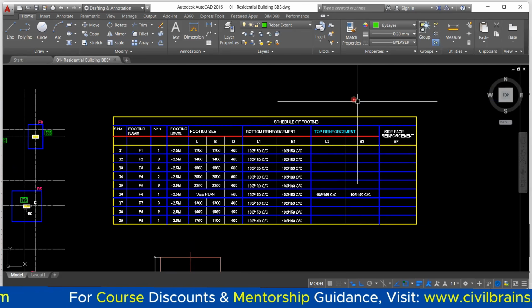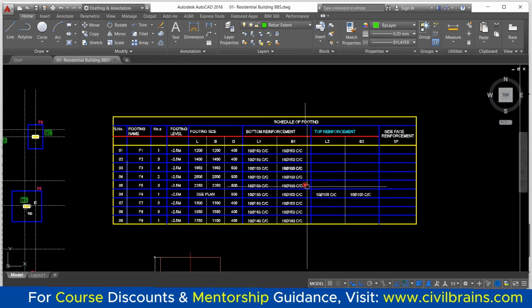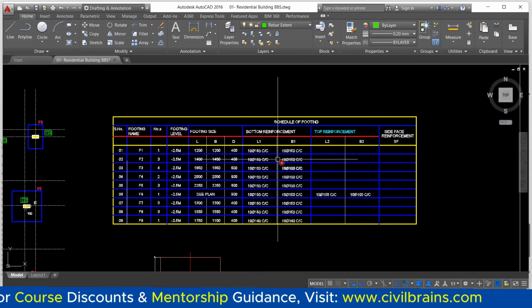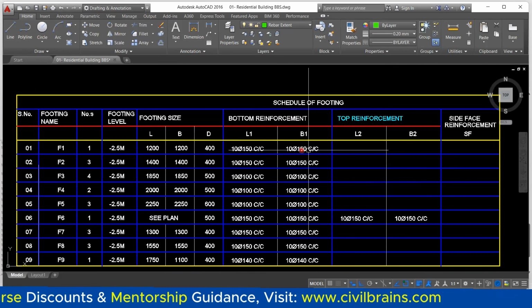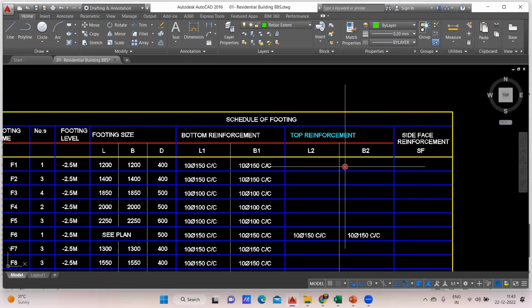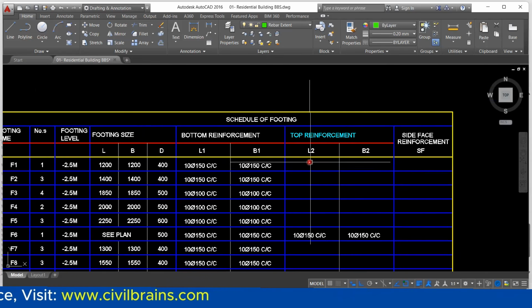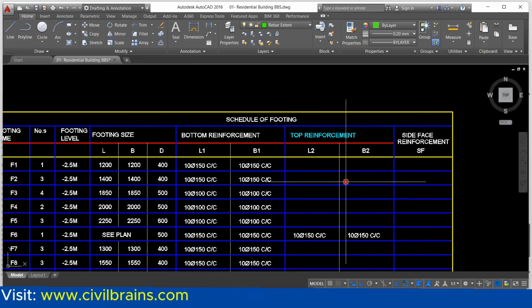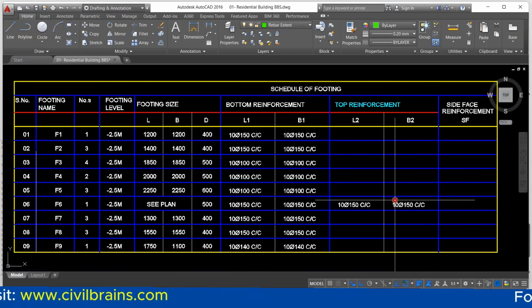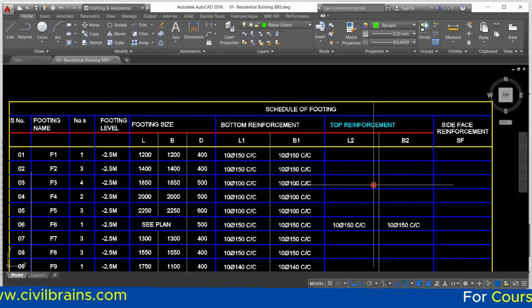Those are industrial structures. There, even though it is an isolated footing, you get the reinforcement in the bottom and also in the top. The reason is that the load coming on the footing is more, and it is subjected to wind pressure and so on. Because of that, we try to provide top reinforcement also. But don't be under the impression that wherever the top reinforcement comes, that is only a combined footing. No, that is not the case. Okay, fine, this much is understood.